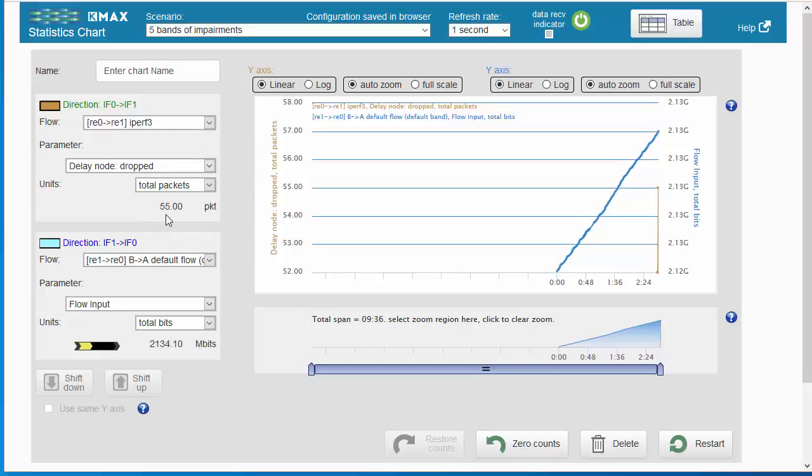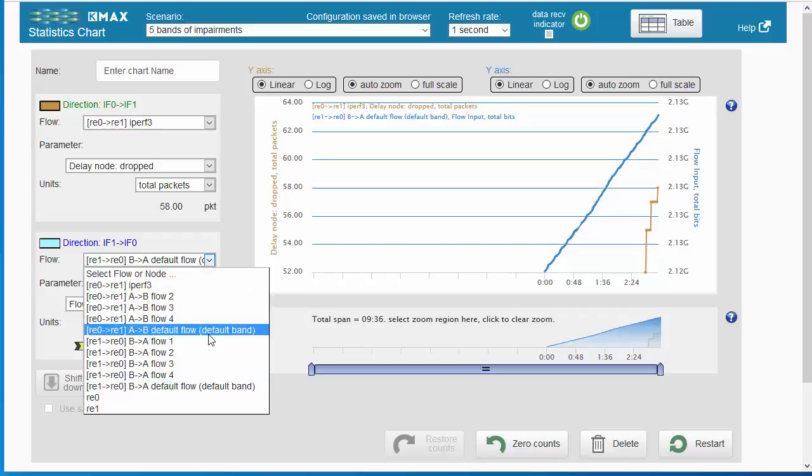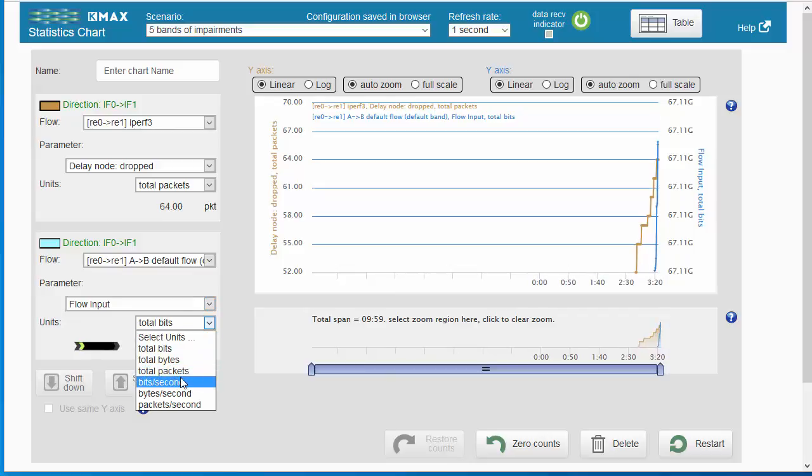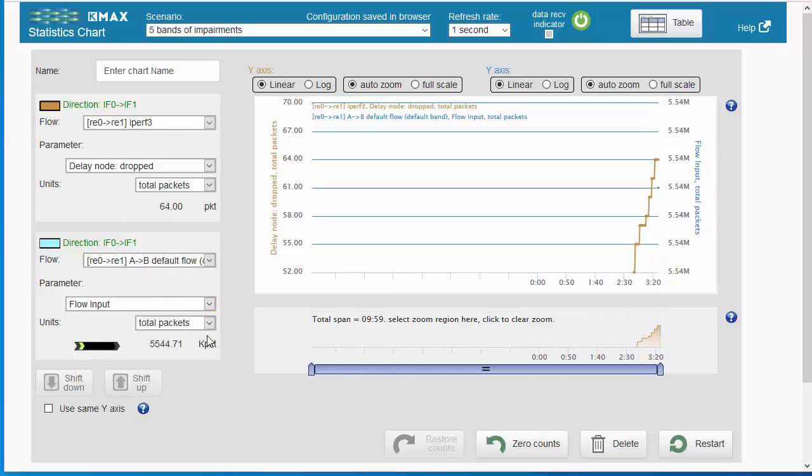So we've had, up to this point, 55 packets dropped in that delay node. And so for the second waveform, I can graph, say, the default flow. This would be traffic that was not matched by the filter and not forwarded to my iPerf3 flow. And so perhaps I could graph total packets again.